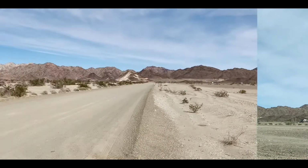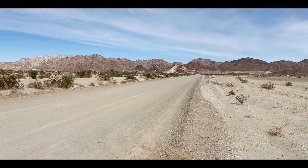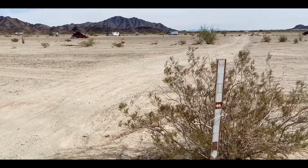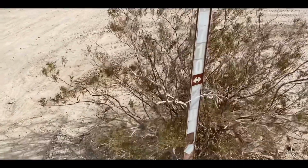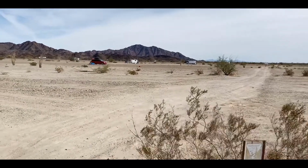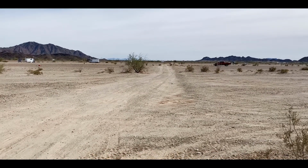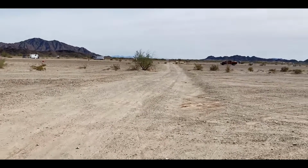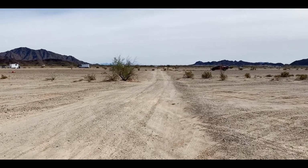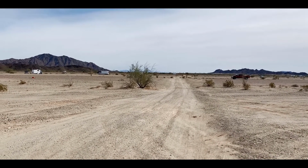Let me get out and show you around. This is American Girl Mine Road. Look at that backdrop, would you? Wow, those mountains are gorgeous. And I'm standing at the intersection of BLM Route 701. You see right here, BLM Route 701. And my truck is parked right out in here. Anywhere 300 feet from this route that you're looking down, this is 701 that you're looking at, BLM Route 701. On both sides of the road, this is BLM land. You can camp. It's 100% free camping here in Southern California.